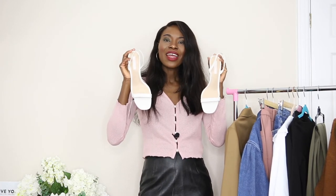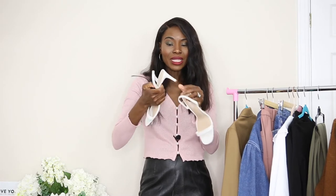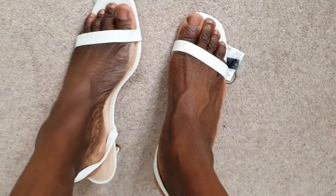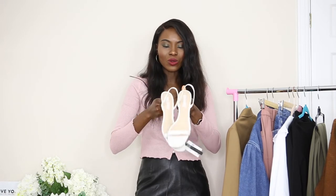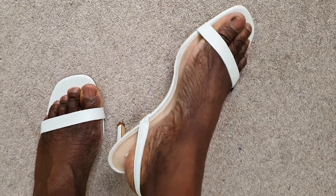The other thing I picked is these beautiful sandals — spring-summer sandals, really nice. They were going for 49.99 and I picked them up for 19.99 — a bargain. They're absolutely well made and the heel is not too long, which is a big plus for me. I love the simplicity — with a nice flowy dress and a little heel like this, it just complements and elevates the outfit. My feet are huge, so I'm still thinking about whether it makes them look too lengthy — check the cutaway and let me know what you think.